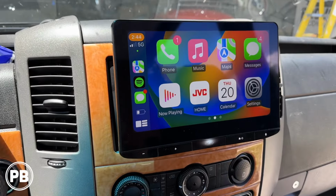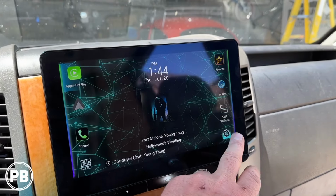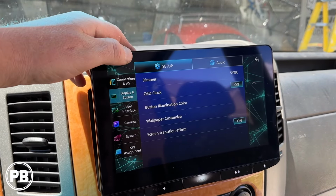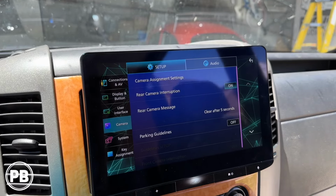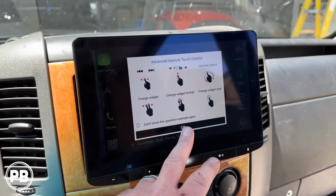Let's go ahead and make sure our radio, the backup camera setting is turned on. So you go in there, always go and double check your display camera here. And our camera interruption is on. It looks like everything is running. That's perfect. So we'll hit home here.